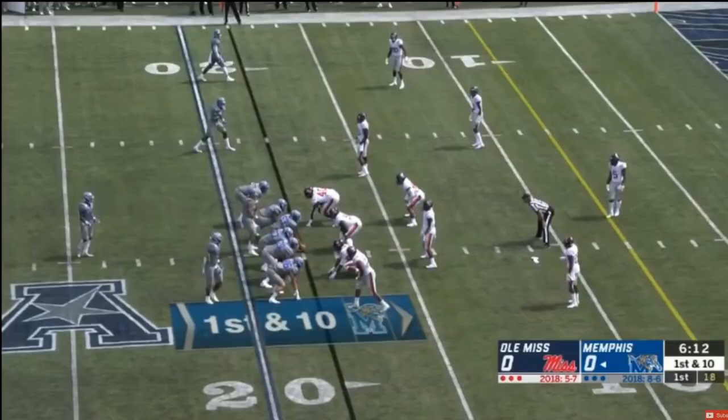All right, so here's a play where they actually started in shotgun with two backs in the backfield. The bottom side of the screen shifts and moves over into the wing. So you have a 2 tight end look there with 1 on the wing. And that's a pretty quick indication that based on the numbers and the fact that they're completely out-gapped, they're going to run here. Then they're going to run what the old wing T guys would call 82 down.